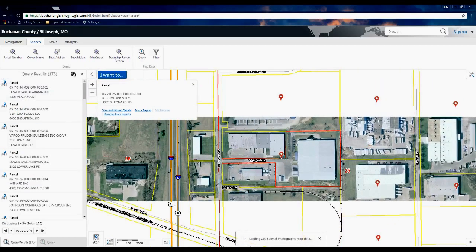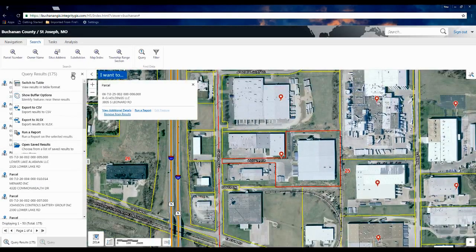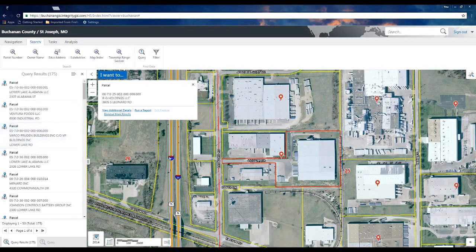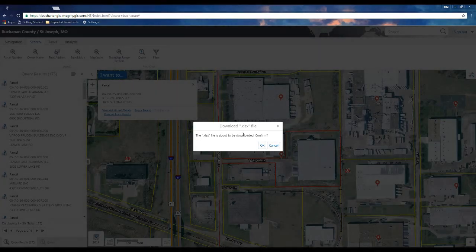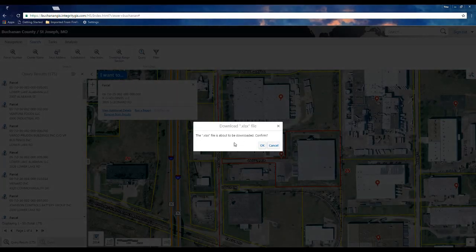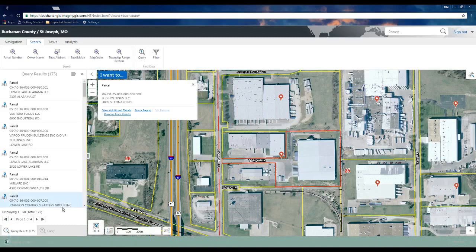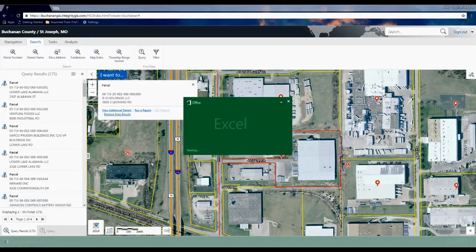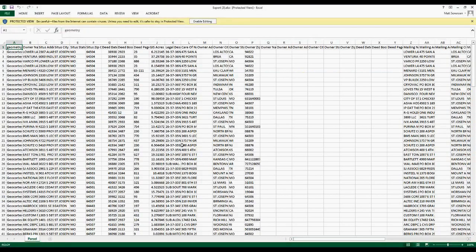I also have the ability, if I click on the panel action menu, to export to an Excel file. So after I've run that query, I can click here and it's going to export the query results into an Excel file format. You can see where it dropped it down here in the bottom left hand corner. If I click on that, as long as you have Microsoft Excel loaded on your computer, it will let you open that file up.